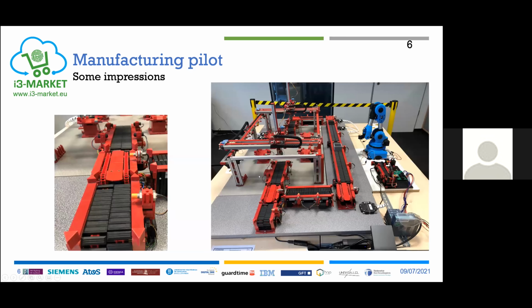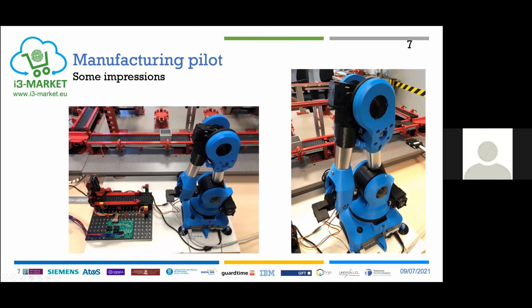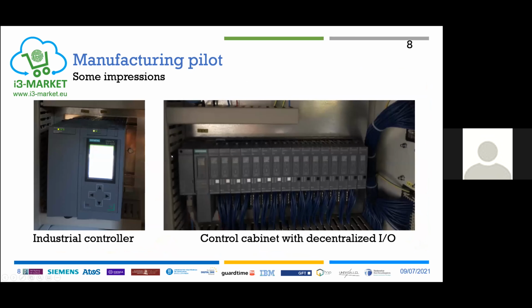This is what it looks like in real life. So it's made out of what we call Fischertechnik components. It has industrial controllers that you can see here on the right-hand side. So this is a Siemens automation controller, decentralized controller. Here is a view of the robot who does the handling of the goods to the 5th processing station. And here you can see our control equipment. So these are real S7 PLCs that handle the control of the entire plant. And on the right-hand side is decentralized inputs and outputs.